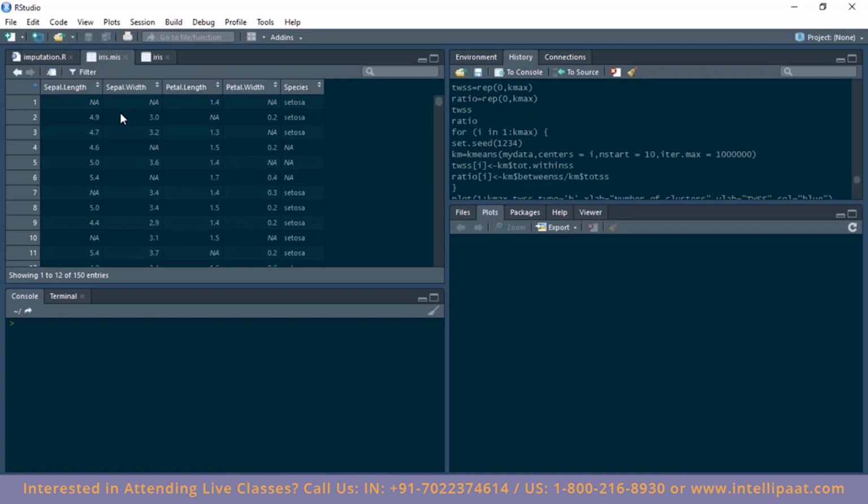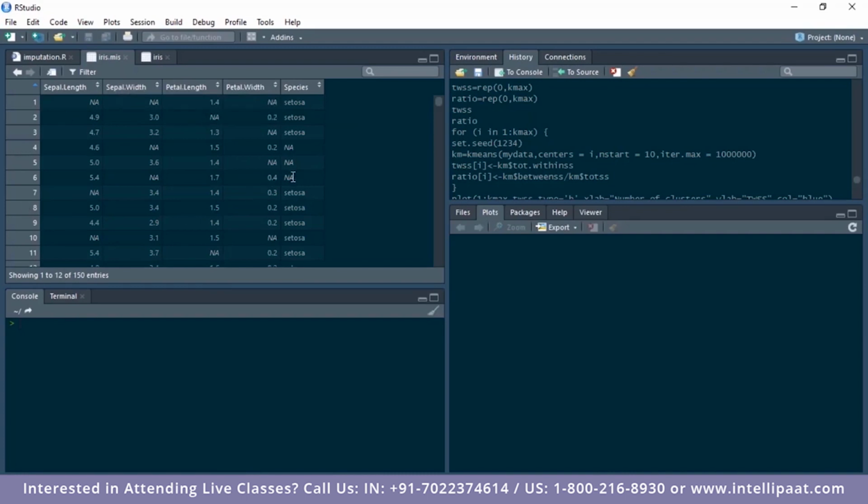And as we already know, random forest algorithm can be used for both regression and classification purposes. And that is why we can impute both numerical values as well as categorical values with the help of this missForest function. So how it basically works is, let's say if I want to impute this value, then the rest of the 149 records would be the training data. It learns from the rest of the 149 records and it will predict over here. In this case, the sepal length would be the dependent variable and these four would be the independent variables, and the model will be random forest.